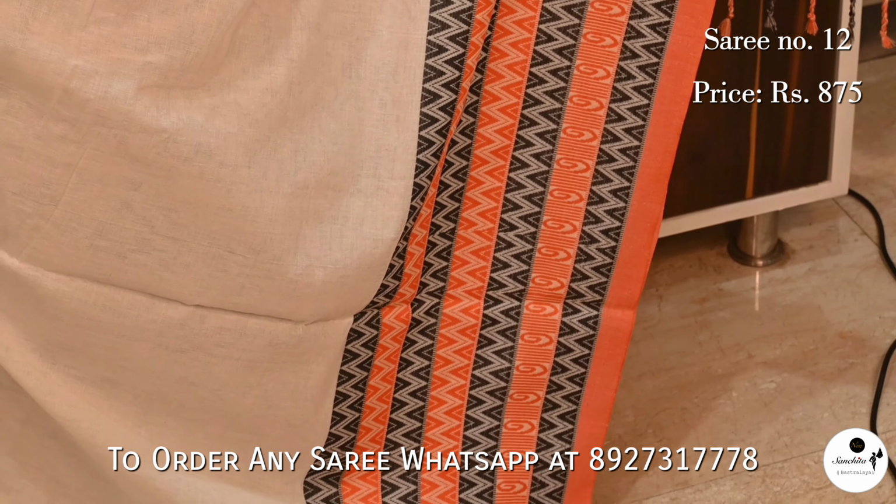This is the last one for today's episode. Saree number 16, priced at $890. Very demanding fish motif panel design in red and black. Very smart looking saree. All sarees fabric are extremely comfortable and lightweight. It has checks design with fish motif. This is the color option of saree number 16. Grey with black, mustard and red.